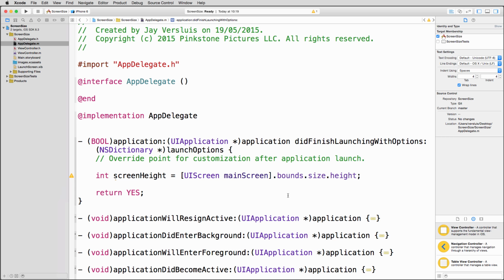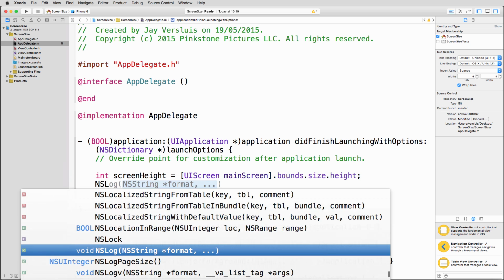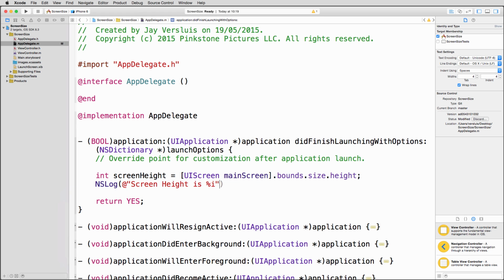So in case somebody holds it landscape and you're querying the height, it will always return the larger portion of the screen. As far as I can tell, I mean, you know how volatile iOS is. This could change at a drop of a hat. But let's keep it simple and think positive here, and it will always return the longer portion of the screen. Hopefully. So let's print this out as an NSLog here. Screen height. There we go.